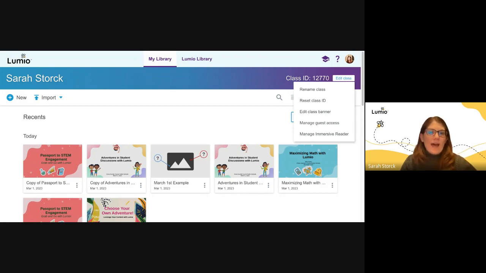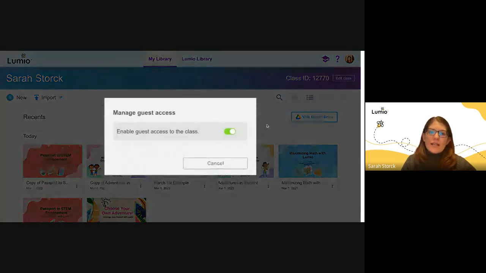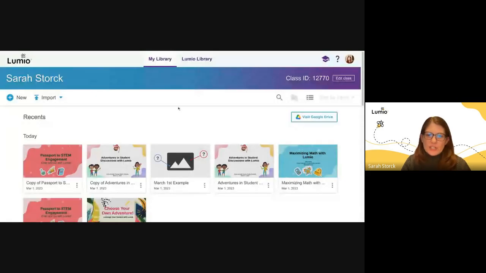So you may want to have your students sign in using their Google account. If they're already signed in to, say, their Chromebook, it's a single sign-on for them. So it's very simple. They click on Google, they click on their name, and they're brought in. But you may want to consider toggling off this guest access just so you know which students are signing into your lesson, and then the work for them is saving. So that's just my 2 little quick tips there.